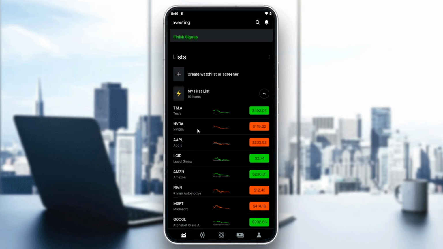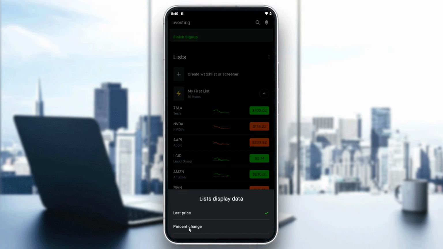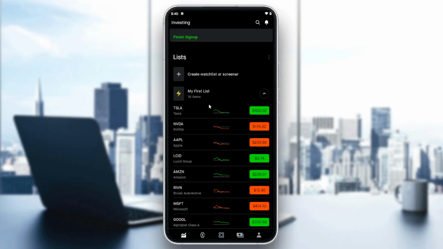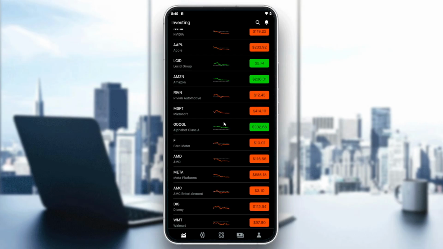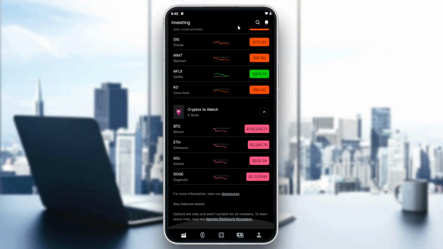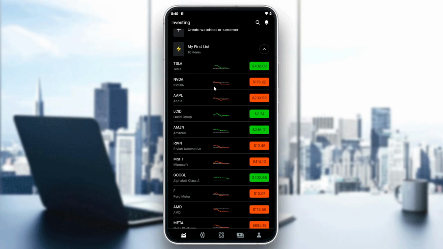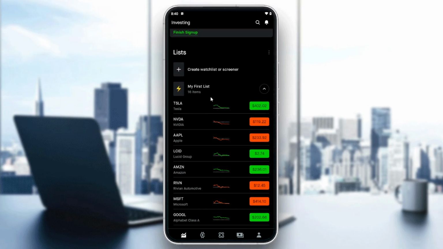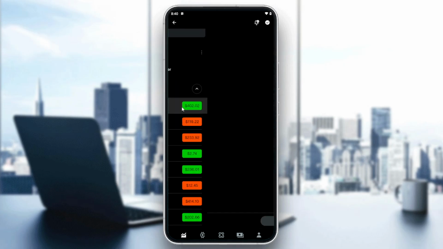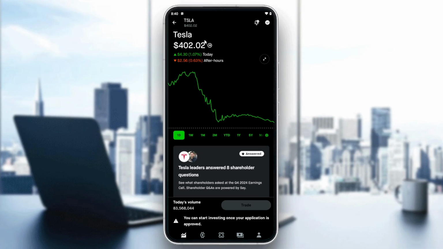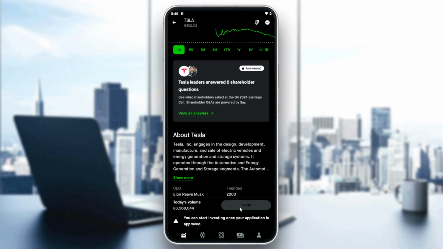All you need to do is to go to the list of stocks, and basically you can start creating your own list, or you can start going here in the list and search for them. And basically now you will need just to choose any stock, and let's suppose we want to trade on the Tesla. You will need to click on it, and basically after that you will need to trade.